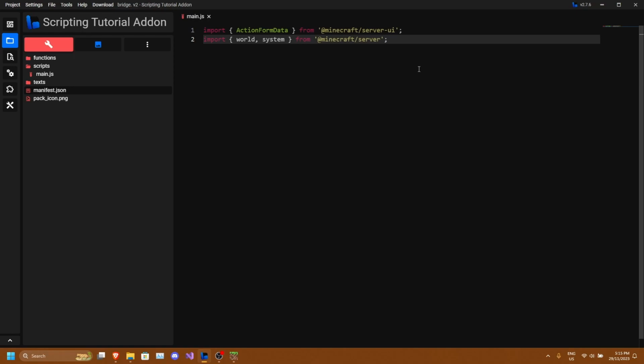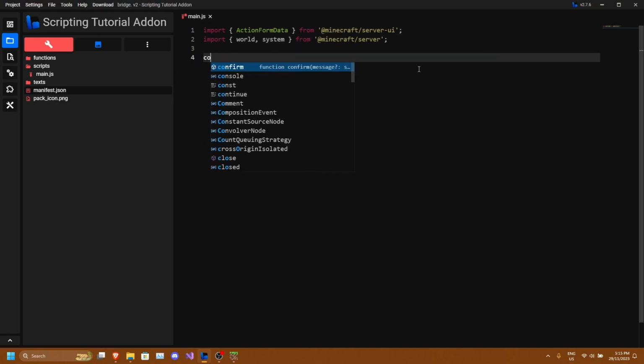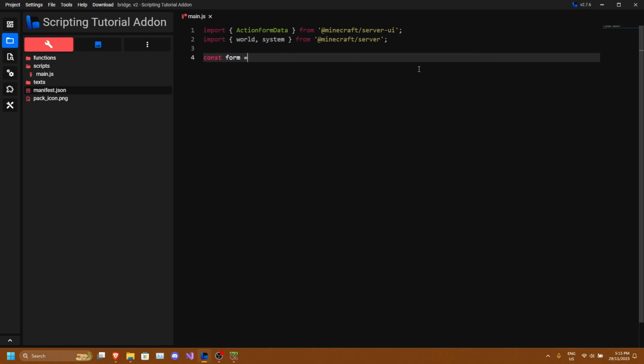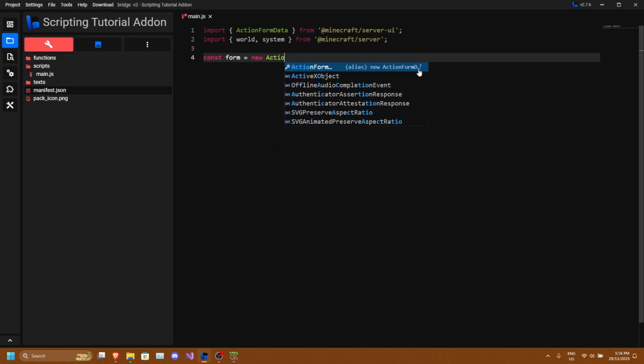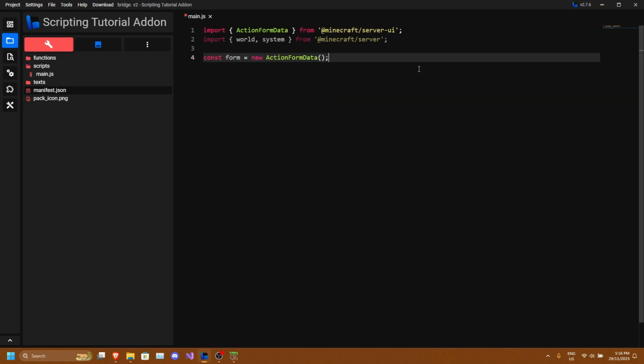So all we have to do is type in const form is equal to new ActionFormData. And that is pretty much all we need to do to create this new form.